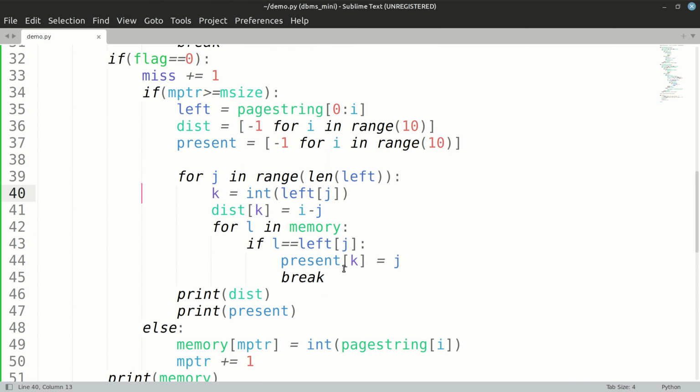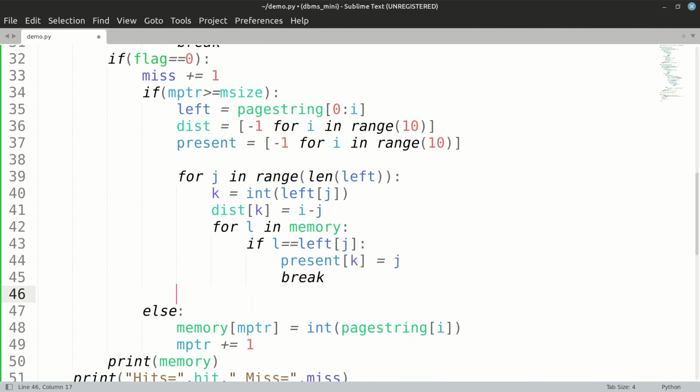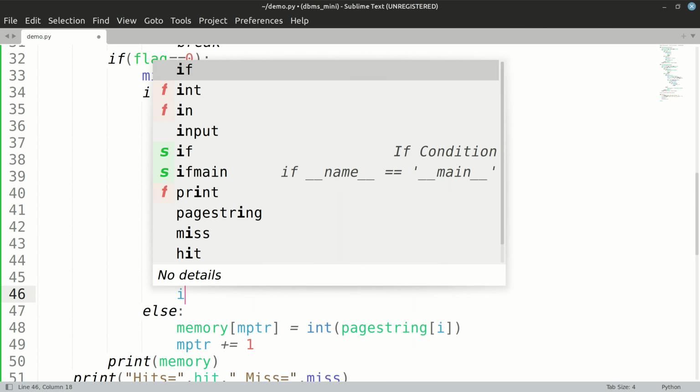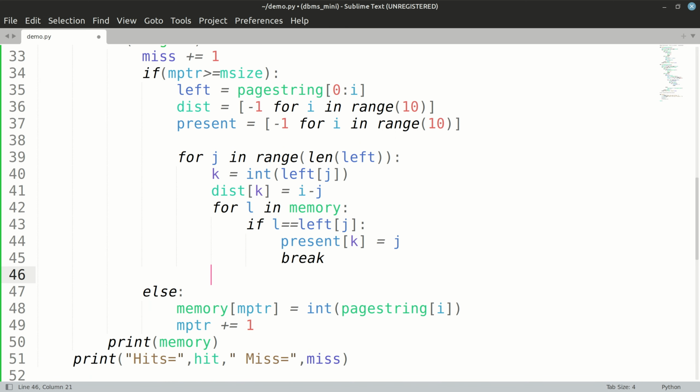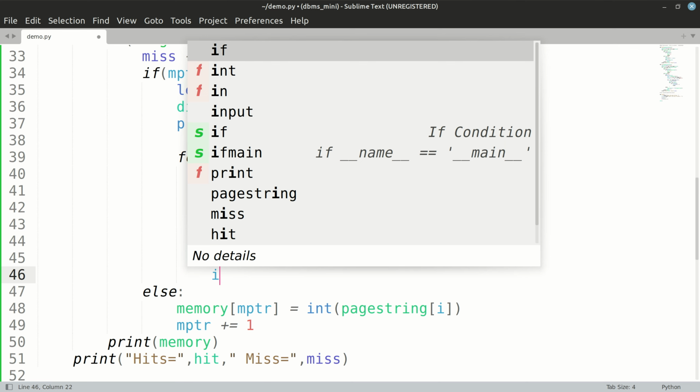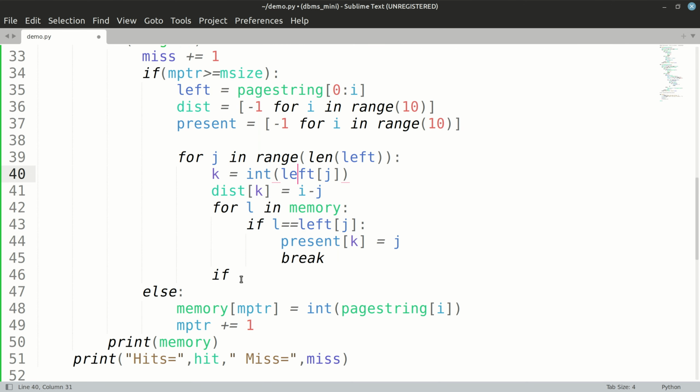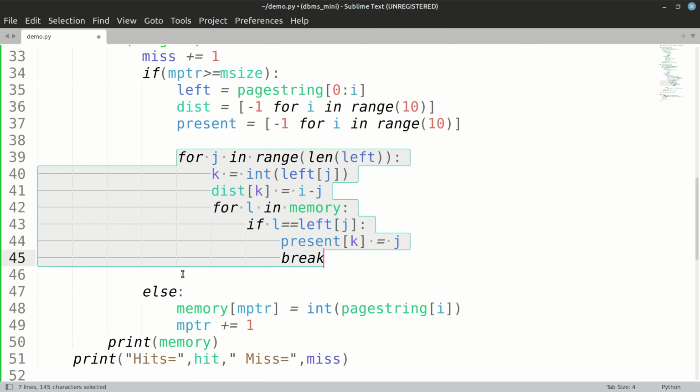So likewise everything is correct. So after all of this, we'll check. Okay, in the same loop we are going to do it. No need, we've scanned the left string.